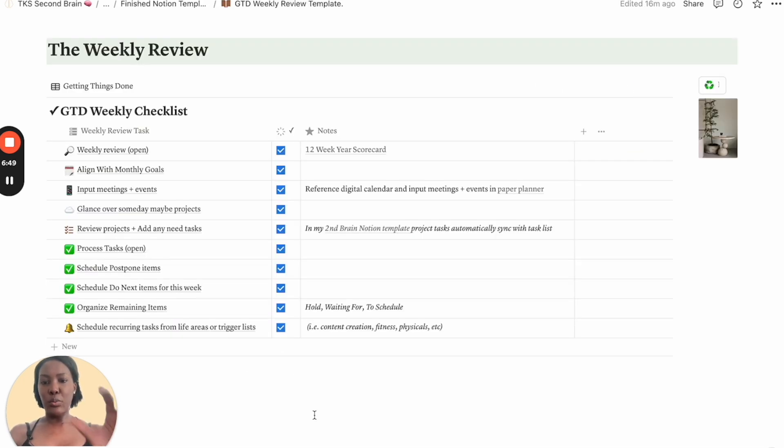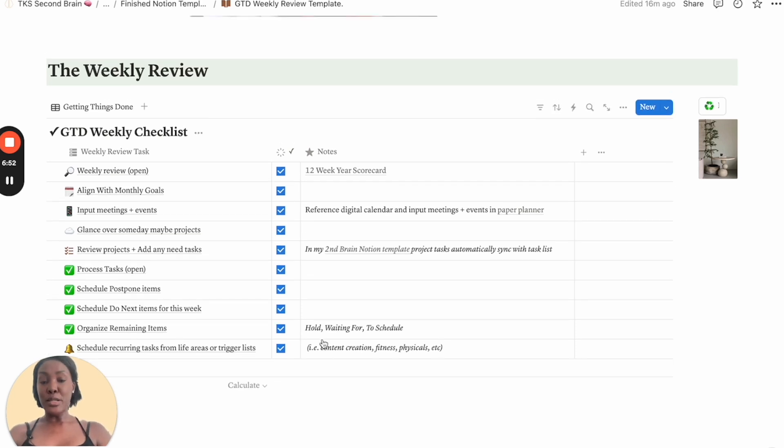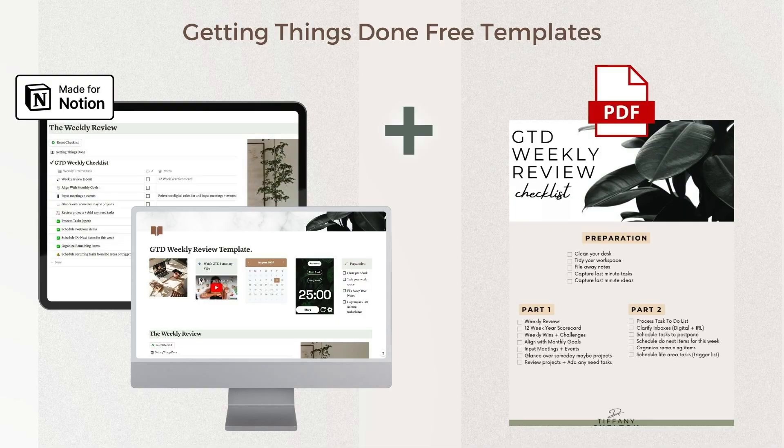And that is it — that is your weekly review and plan for the week. Super simple. It's meant to be simple and take you only about 20 minutes. Once you get it down, it usually takes only about 20 minutes. Download that free Notion template with the checklist — you can reset it and use it each week. I also have a PDF version if you're not a Notion person and just want the checklist itself. But this planning routine is just one piece of my entire life organization system that allows me to intentionally get things done. Thank you so much for tuning in — cheers to planning, manifesting, and enjoying your dream life. Namaste.